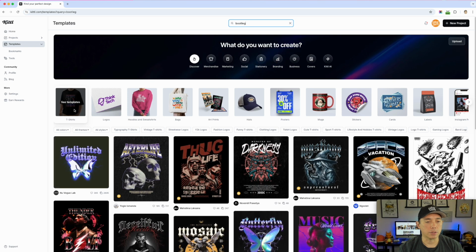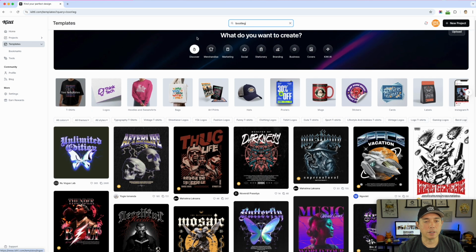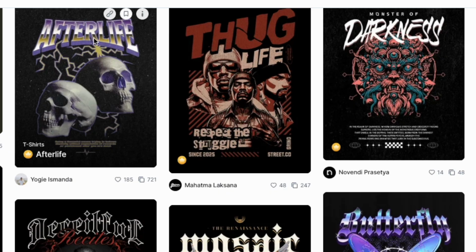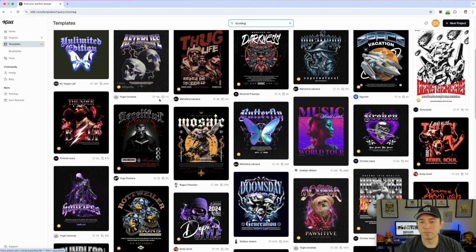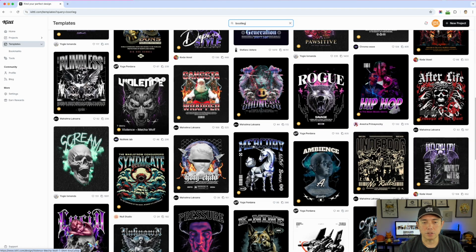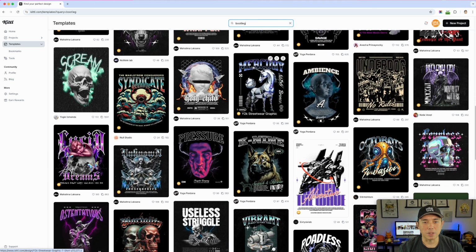Oh, as t-shirts. Well, it knows it's a t-shirt, so you could click on t-shirts and do bootleg, but you can see all of these kind of look the same. Like this is the lightning behind it and the designs. And let's see, we can use any one of these. This one has just one, but it has the gangster wrapper. So a lot of these follow the same thing, right? Like the design, the chrome kind of look on the text here.